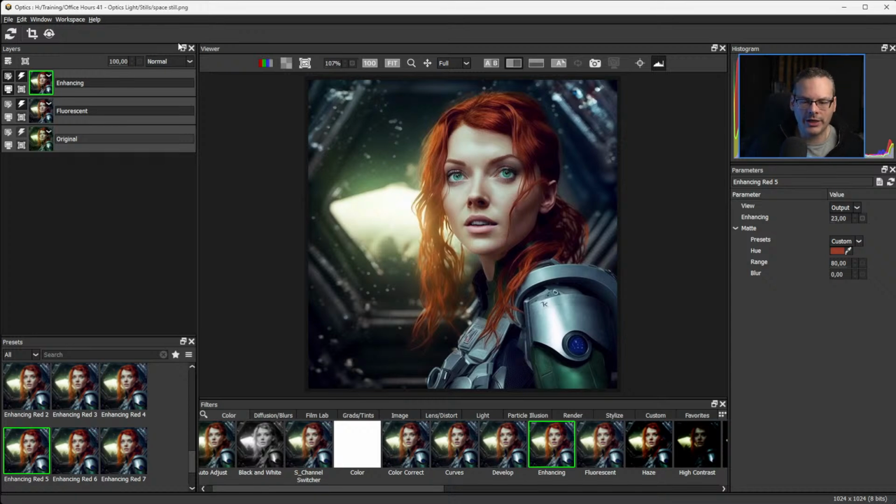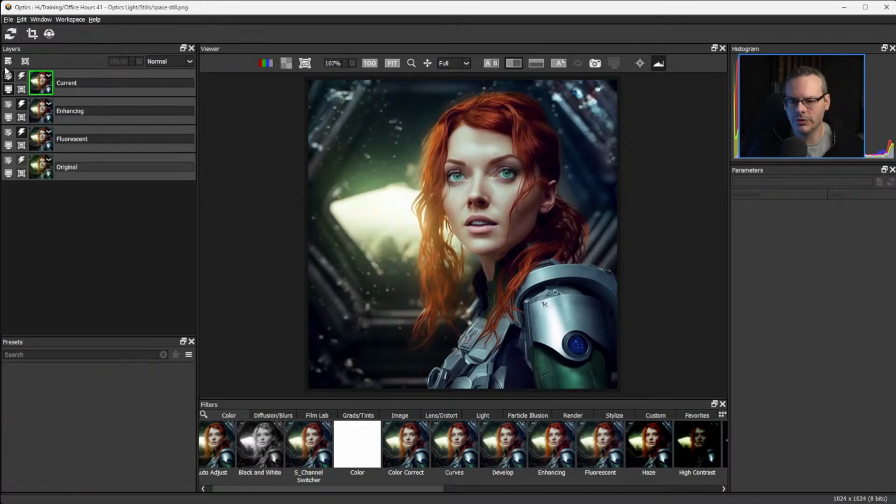I think with this one, again, thinking about enhancing the stuff that I like in it and then minimizing the bits that I don't. I like the background. I like the glowing stuff in the background. I think we can do more with that. I also think we need to add in a bit more contrast in here as well, because it feels a little flat still, I think. We'll see what we can do with it.